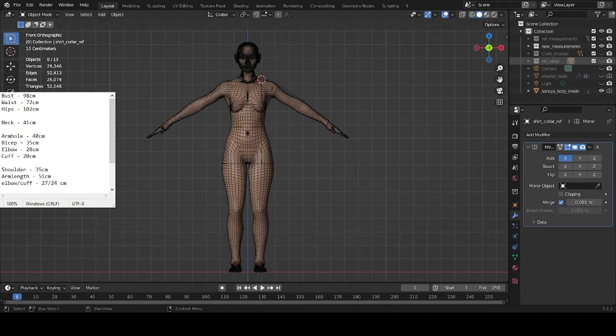So, we've got our measurements from the previous part. Now, we just have to translate it into the real thing. In this part, we're gonna draft and cut 4 meshes: the body, the arm, the cuff, and the collar. Before we do anything in Blender, we'll have to process the measurements we have in our notepad.